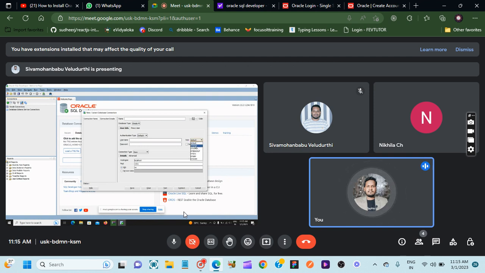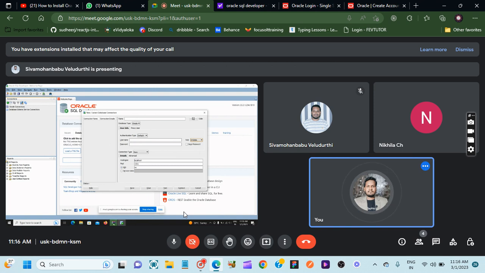After that we consider the role of SYSDBA, we have to select this role as a developer. After entering the username and password, we have to test it before creating the username and password, then save that. The files will open like schemas. If you know about schemas in any database, we have different types of files that are nothing but schemas. In the schema we have the files and data of the company. If you want to create the database, with that name you can create it, and the schemas appear below your name.